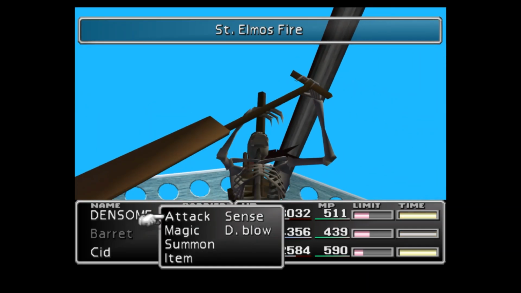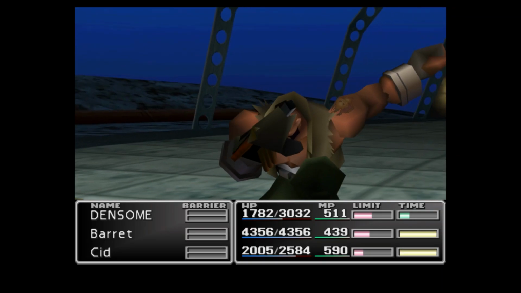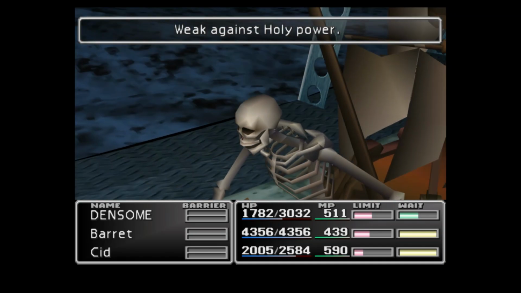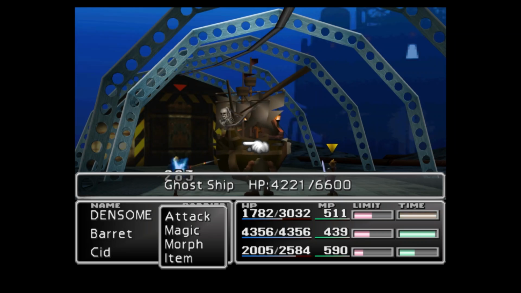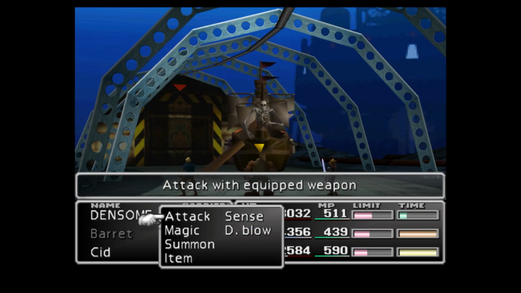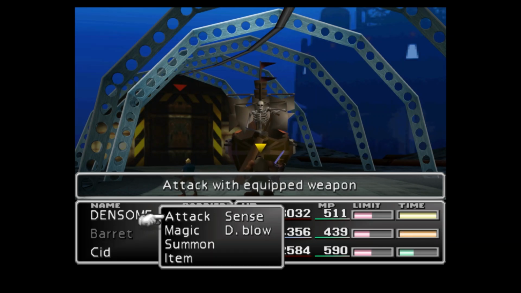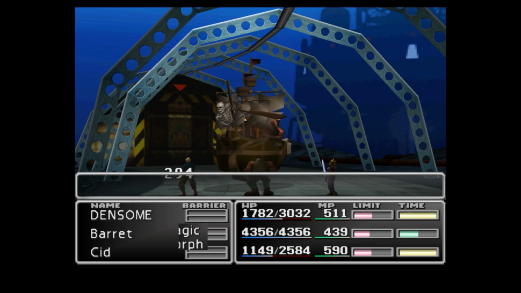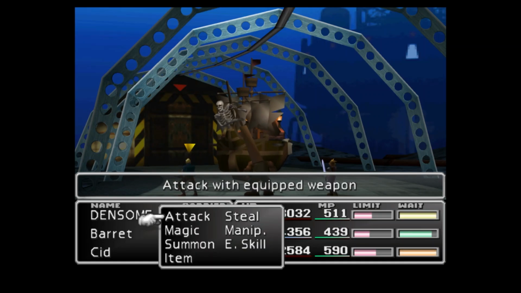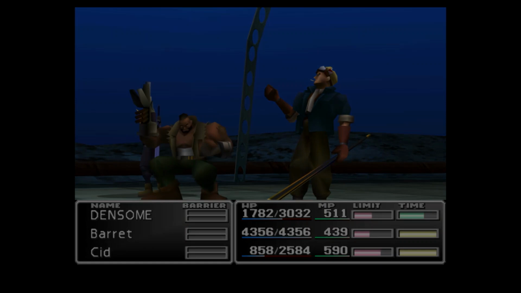So this is the guy we're looking for. Oh shit. Try not to kill him, we need to morph him. Bring that menu up and it should tell us how much he's got left. Alright, 4,000. Risky. Perfect. There we go. Guidebook. Easy.